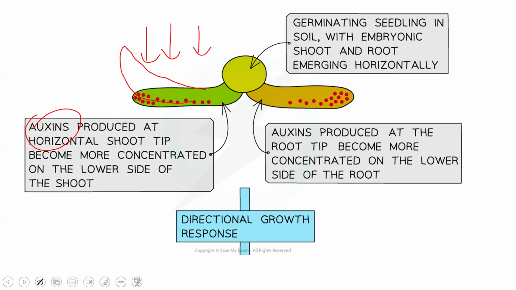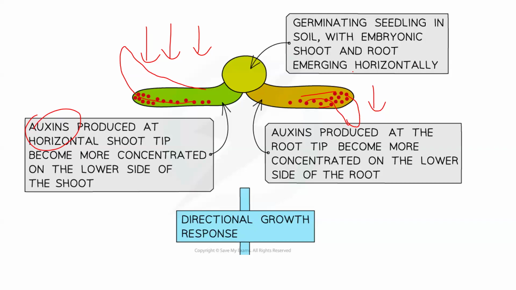In the root, it kind of does the opposite. So the auxin goes away, right? But then it doesn't do cell elongation, right? What's the word first? Opposite of cell elongation? Can't remember what it is now. Okay, so what it does is the actual cell elongation doesn't happen, so therefore the root goes downwards. Okay, and then obviously you've also got gravity that is involved in it as well.